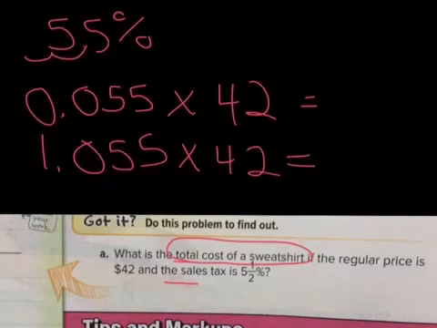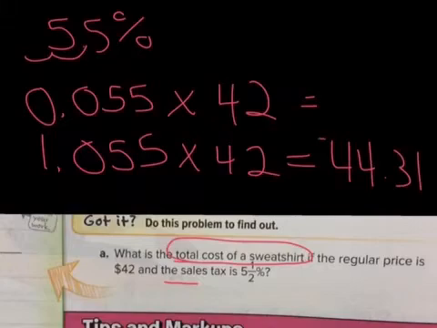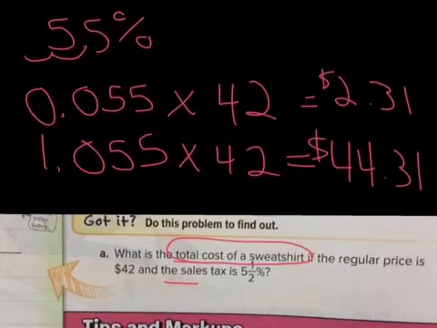Okay, so go ahead and work that out. This is the point where you should pause and try to compute this on your own, either with a pen or pencil and paper, or with your calculator. But please pause the video. Okay, now that you've unpaused the video, it should be $44.31 when you multiply. So the tax is $2.31. Got it? But they want the total amount. Don't forget, total cost, which is right there.